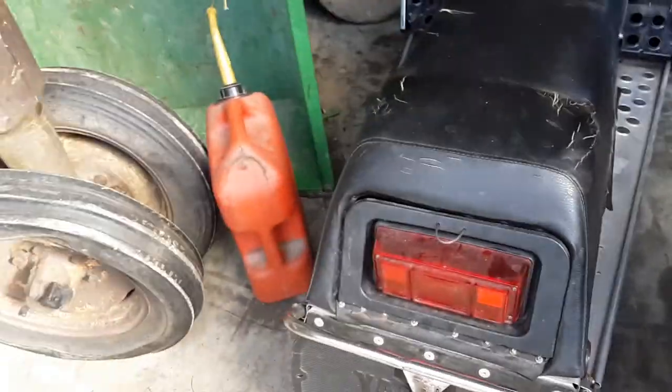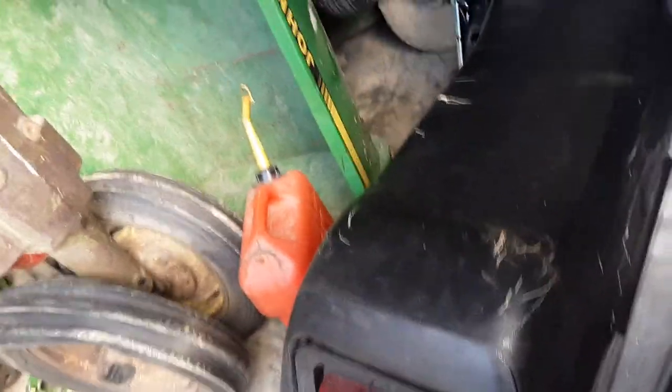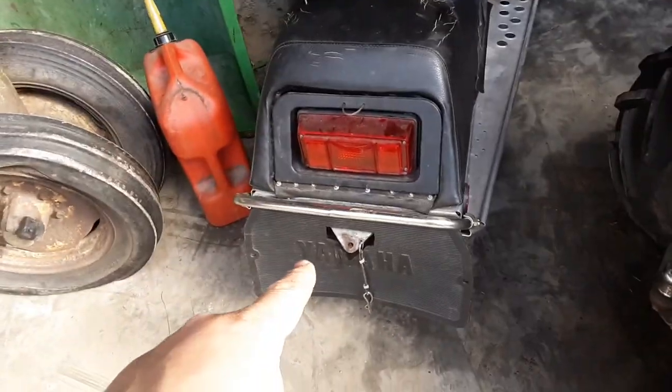They did make themselves a makeshift hitch on it, which looks like they just bolted it on using already existing bolts. So that's something that if I replaced the mud flap and took some bolts out, it could be removed completely. But I'm gonna leave it there because I like it for now — I do pull sleds with these sometimes. Since I just bought this today, now I have a hitch on it too.